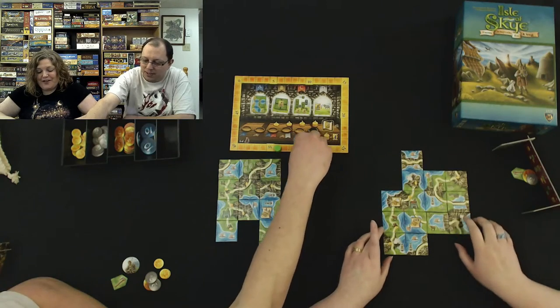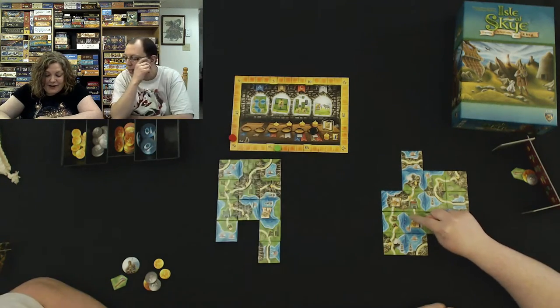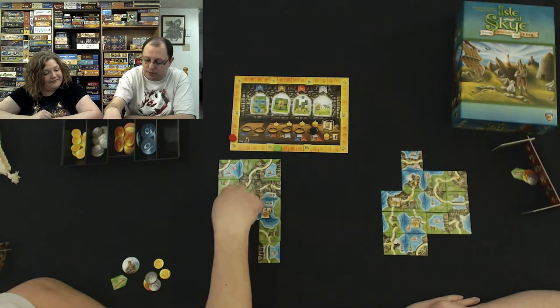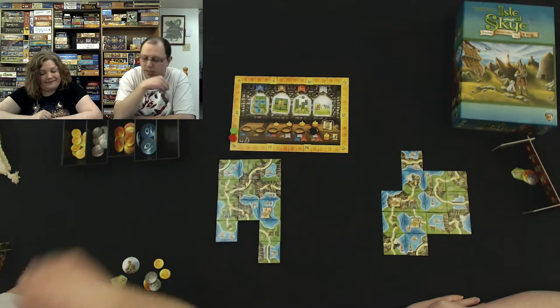That wasn't even why I wanted those two tiles so bad. It was for that, and to enclose it in a lake. Yeah. So that's 12 points. I've got 1, 2, 3, 4, 5, 6, 7, 8, for 8 points.